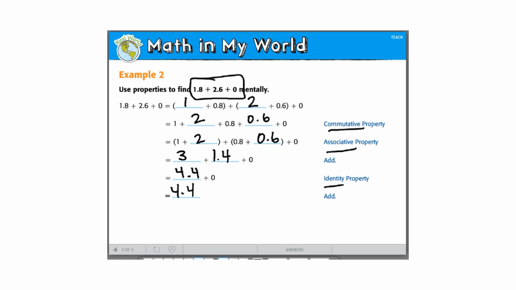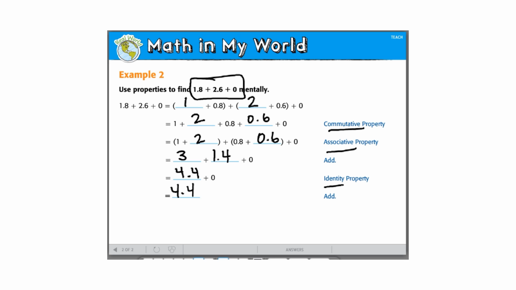That wouldn't do anything. Well, let's say that this person's using some data. So they have 3 pieces of data, and so they want to include all the data, even if one of them is a 0. I see what you're saying, that why would you even leave it till the end? And I would think the same as you. At the beginning, I would probably use the identity property at the beginning, saying I'm just going to kind of get rid of the 0 because I'm adding, and I know it's not going to change the value of my answer.